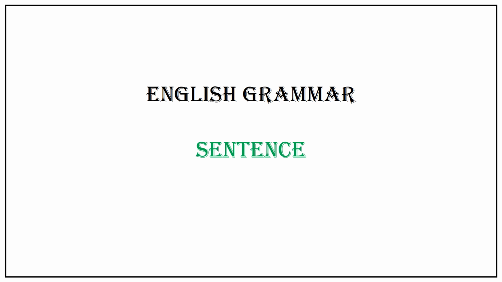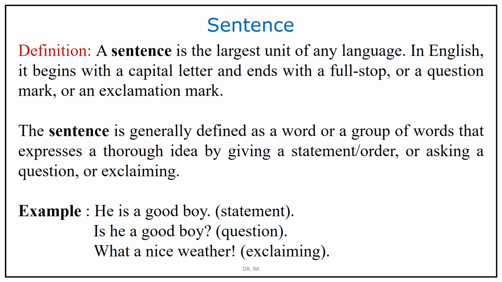In today's grammar class, I will be talking to you about sentence. Definition. A sentence is the largest unit of any language. In English, it begins with a capital letter and ends with a full stop, or a question mark, or an exclamation mark. The sentence is generally defined as a word or a group of words that expresses a thorough idea by giving a statement or order, or asking a question, or exclaiming.